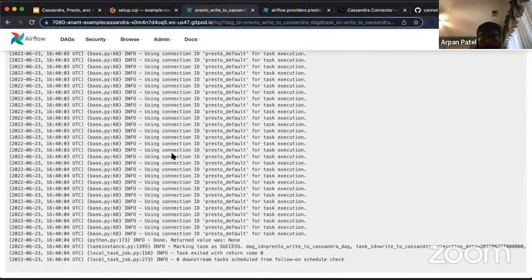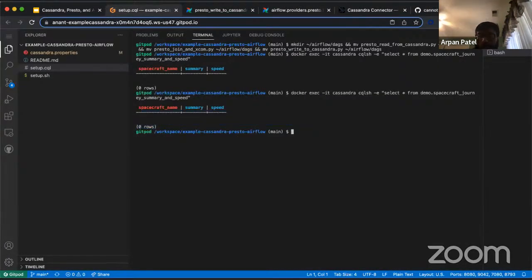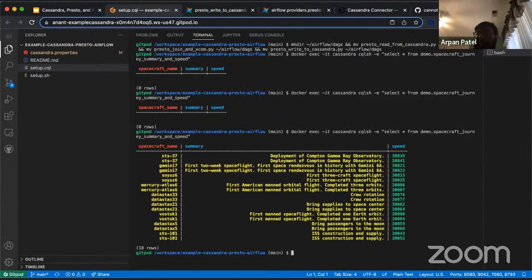Now if we go back to our terminal and we rerun this command, we now have data. And so we were able to run a join query on a NoSQL database using Presto on Cassandra and then orchestrate it via Airflow. This kind of just shows you what you can potentially do with running repeated queries onto a NoSQL database using open source tools like Airflow, Presto, and Cassandra. This whole demo here is all open source, right? Nothing we're using here is proprietary knowledge or enterprise systems.